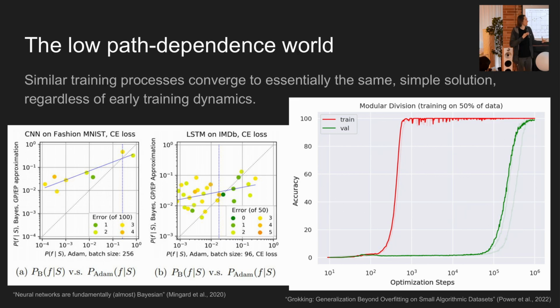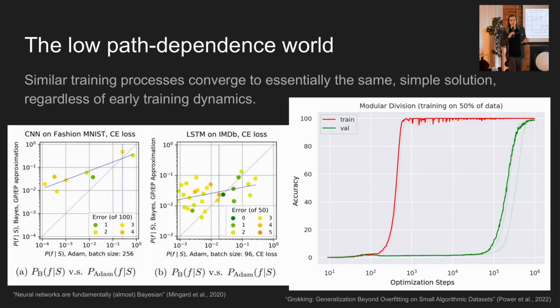What they find is that they take an approximate model of what it might look like to have low path dependence: take a randomly initialized neural network where we select each parameter from a Gaussian, and you keep randomly initializing your neural network over and over until you stumble upon a random initialization which actually does a good job on the task. Now, this is not practical to ever do, but you can approximate it via various approximations, and you can measure, if you theoretically did this, if you just kept doing random initializations until you found one that did a good job, how close is that to what gradient descent does?